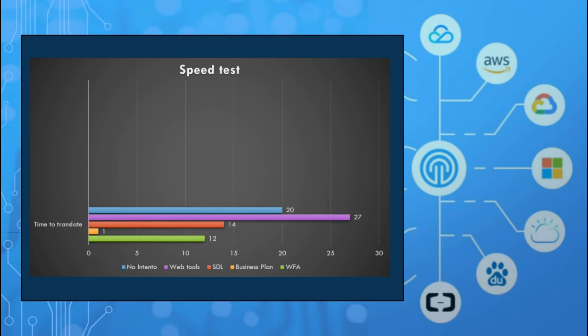And that is with the speed that is afforded by the pro plan, which is the entry plan. Now, if we were to use the business plan with the same methodology, we would have that file translated in under a minute. That's what you see here in orange and yellow. That is super fast. So how do they do it to have that kind of speed?